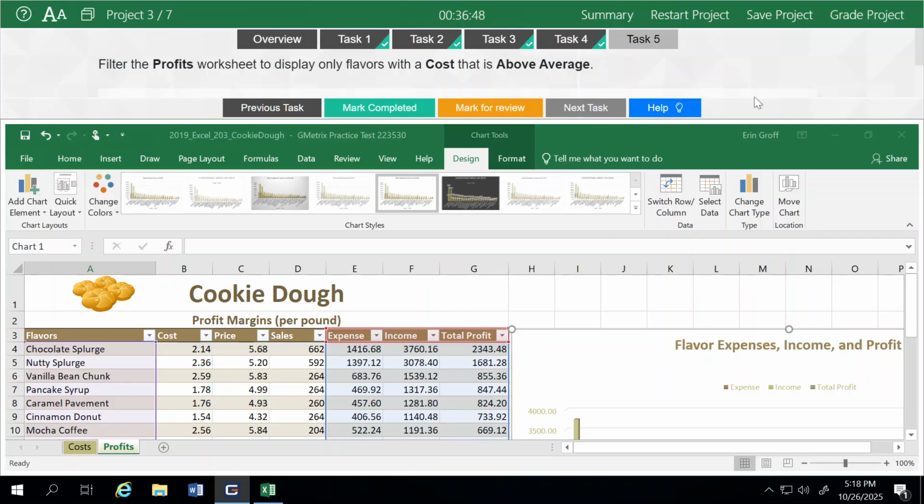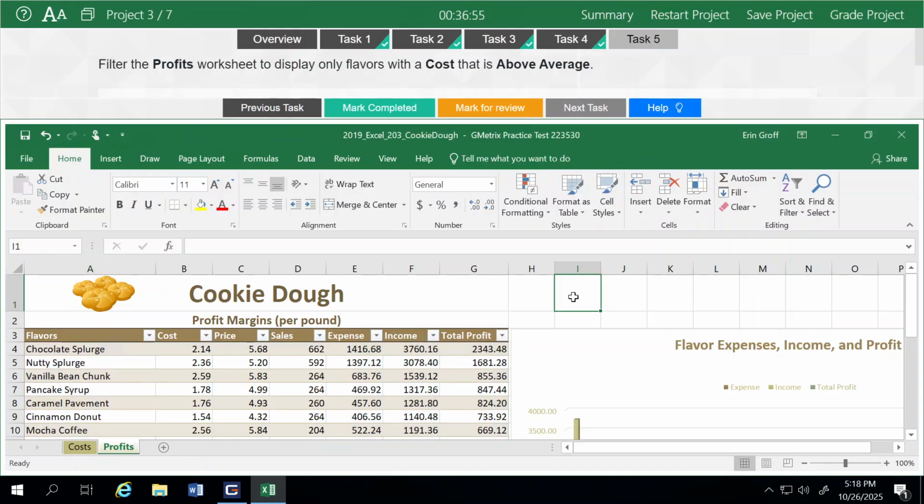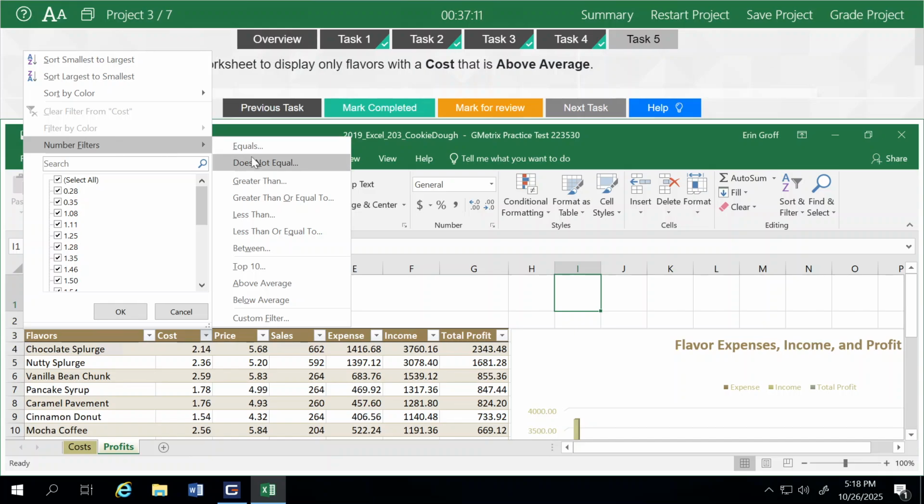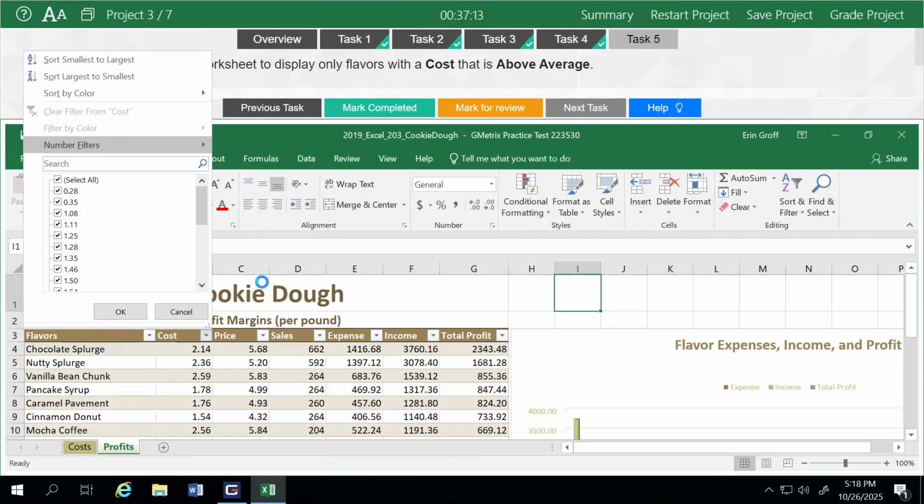Filter the profits worksheet to display only flavors with a cost that is above average. So make sure you're on your profits worksheet. And then we want the filter drop down for cost. We can go to number filters and select above average.